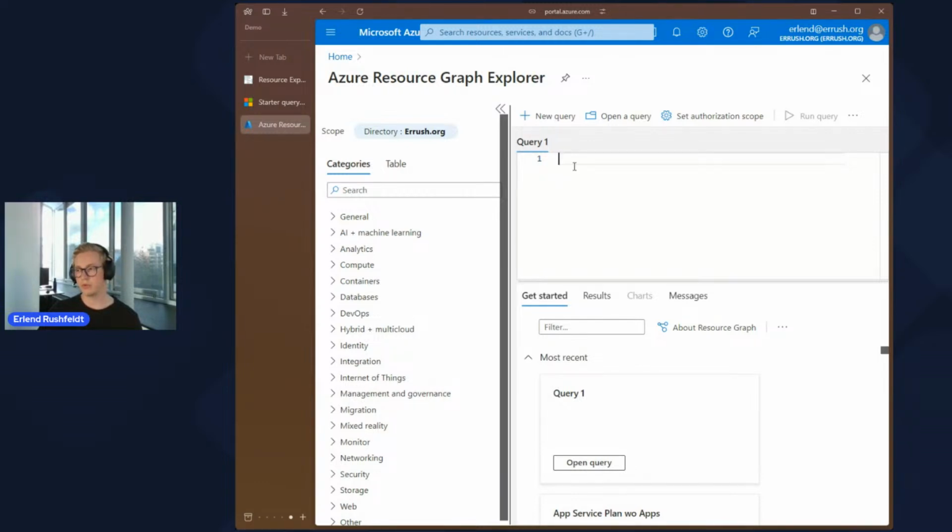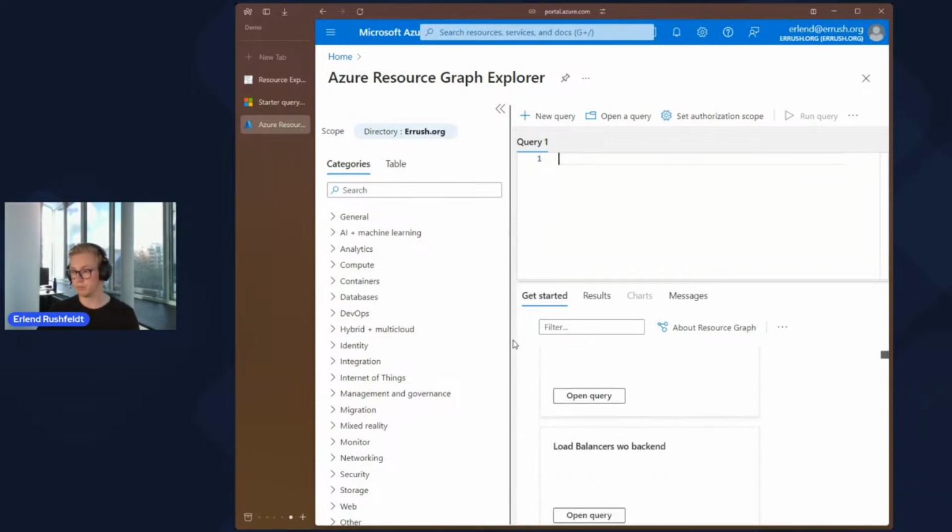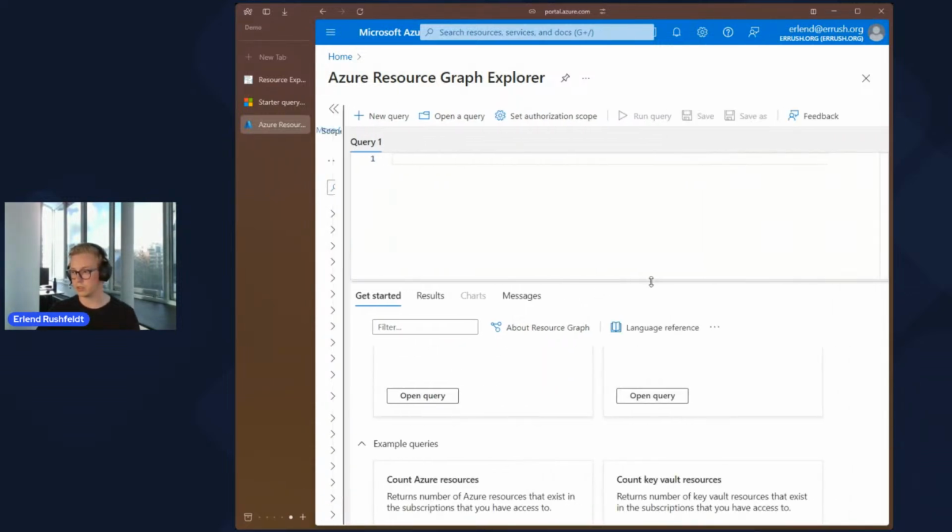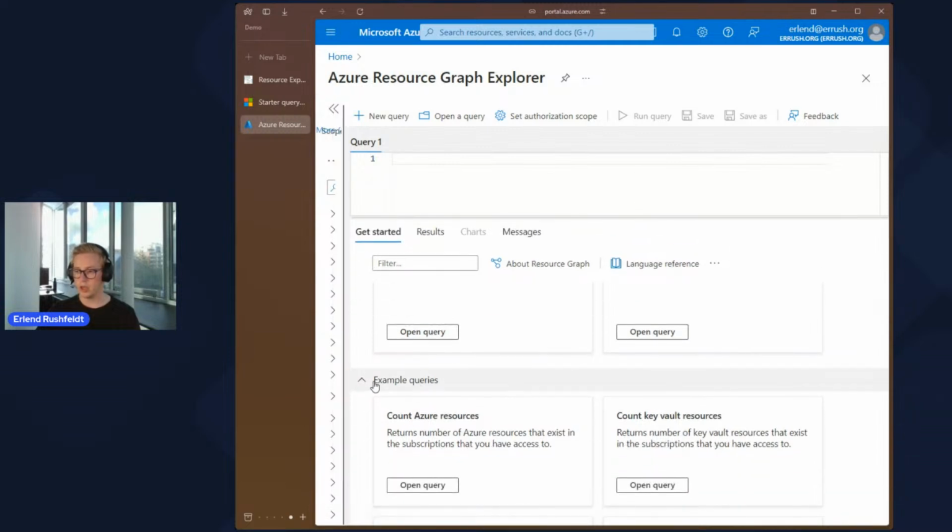So we have found how to find the resources, how to find the properties, but what if I want to find some finished query? So Microsoft helps us here as well. If I do like this and extend this level, you can see that they actually have some example queries under the editor.